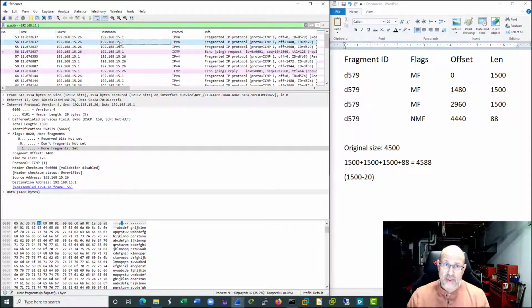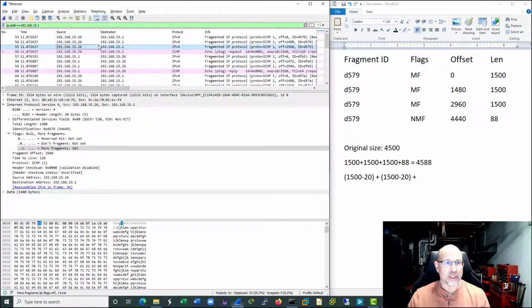So is that true for the next one as well? Well, the header length here was 20. The total length is the header plus the data. All of a sudden we go, oh, okay. So really, we keep going on with sort of the same idea. And then just for fun, we'll take a look at the other one. And it's 1500. We have a header length of 20. And then we go to the data. So same thing.